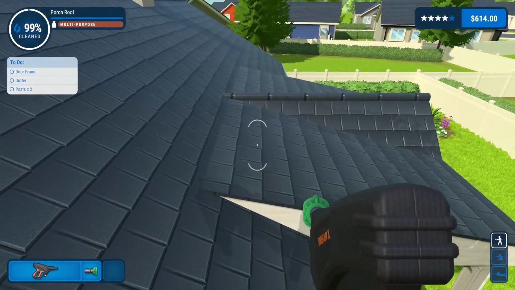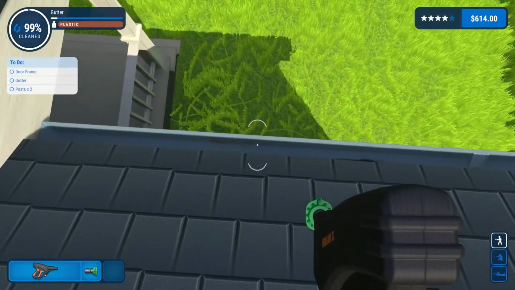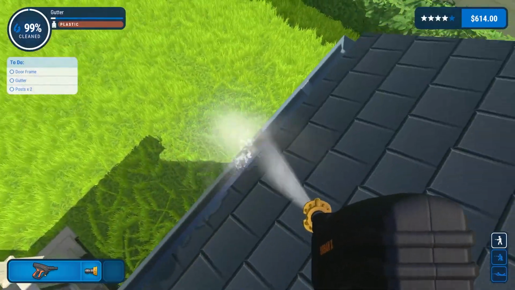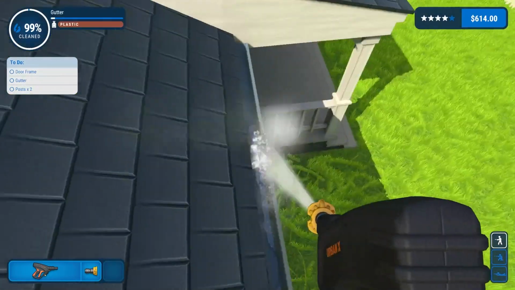Okay, so what am I missing? I'm missing a singular gutter, a door frame, and two posts. Oh, this is gonna be fun. Well, the good news is, I found the gutter. It was literally right here. So this one's not so bad. Just gotta clean it right.